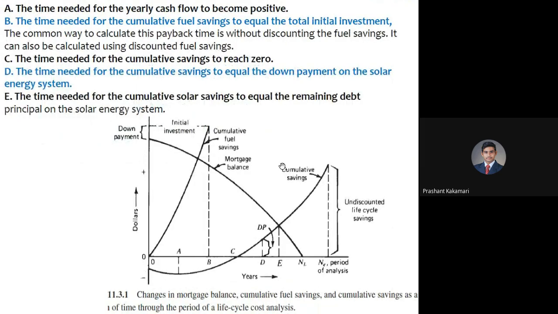Coming to this part, in the graph we have three main curves. One curve is starting from zero. Before that, on the x-axis we are going to take the life, or the number of years from 0 to n years, for which the solar system is going to work. And on the y-axis, you can see the money spent on the solar system or money earned as a benefit from it, maybe in dollars, euros, or rupees. We'll consider this in rupees as per our convenience.